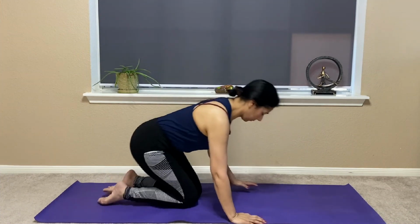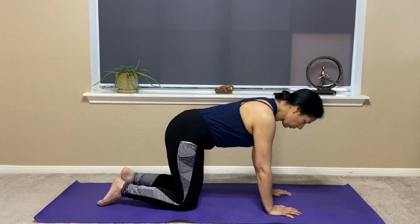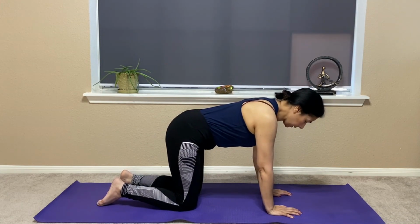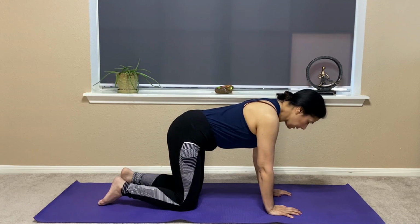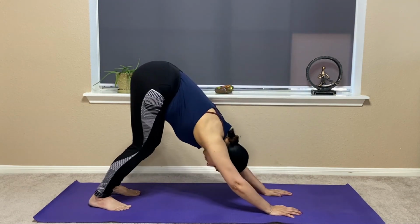So the first asana that we are going to do today is Gomukhasana or downward facing dog. So come on all four, then make sure that you are breathing properly, because when you are stretching it is important to follow along with the breath. So inhale first. On the exhale, lift your hips up.